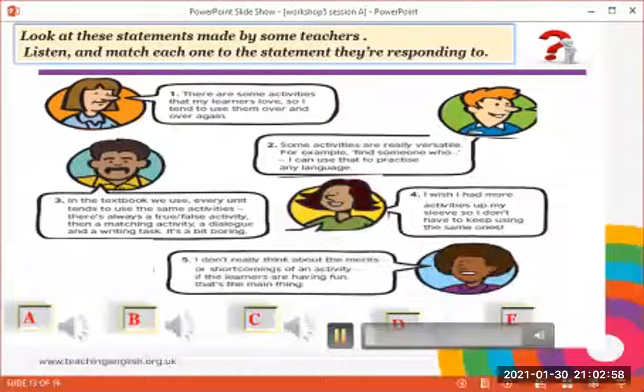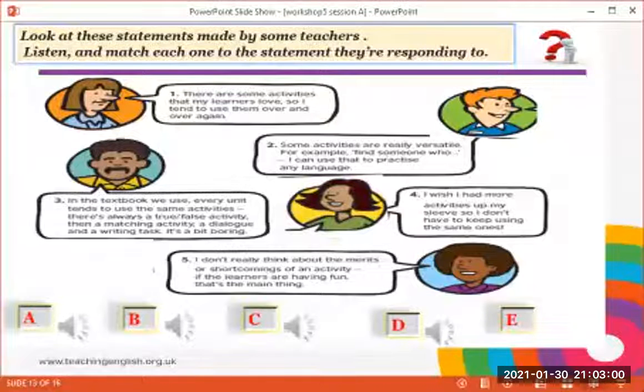Yes, all teachers want their learners to have fun and for learning to be a positive experience in their classroom. However, there are other factors to consider, such as the language or skills you want to develop, appealing to all of your learners' preferences and meeting all of their needs. It is important to consider advantages and drawbacks too.